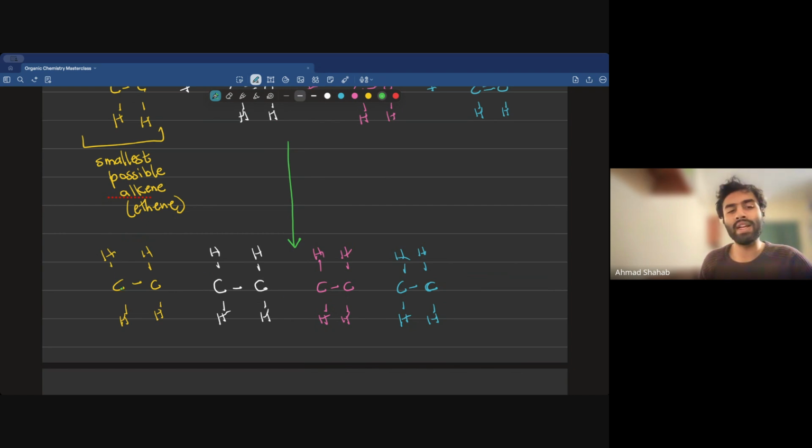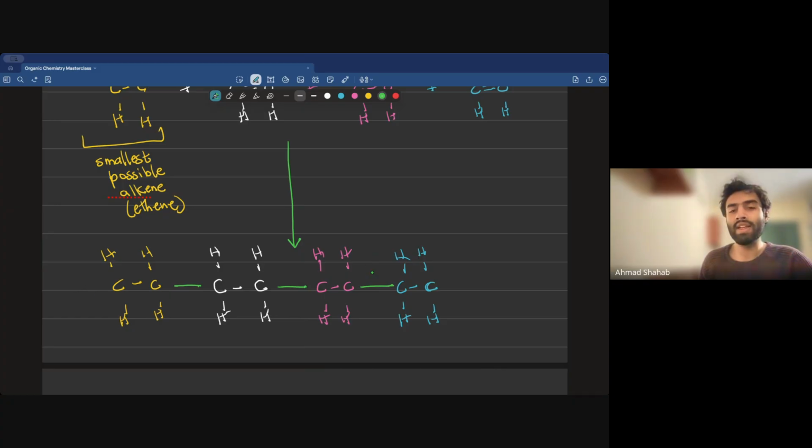What these monomers mutually decide is that, okay, this monomer decides that this carbon is going to get bonded with this carbon, right? So now this carbon is happy that it has four bonds. Again, this is also happy, it has four bonds. This carbon decides to single bond with this carbon, and this carbon also decides to single bond with the next carbon. Now you see, all these carbons have four bonds.